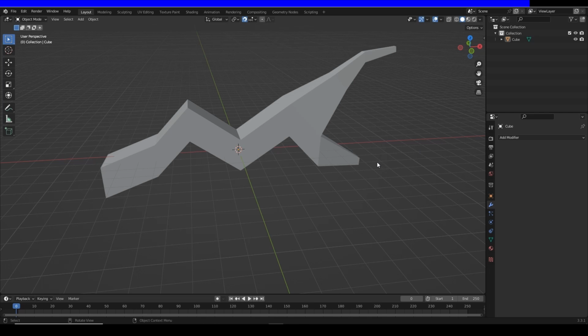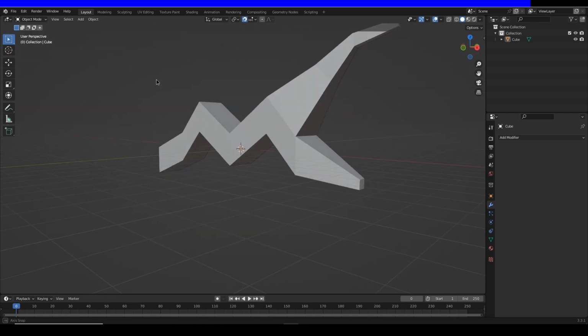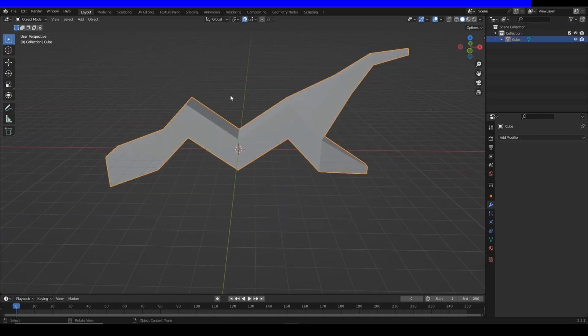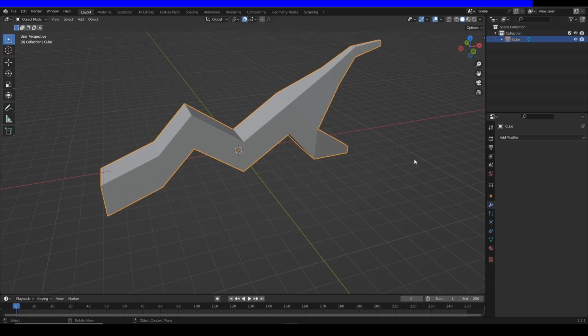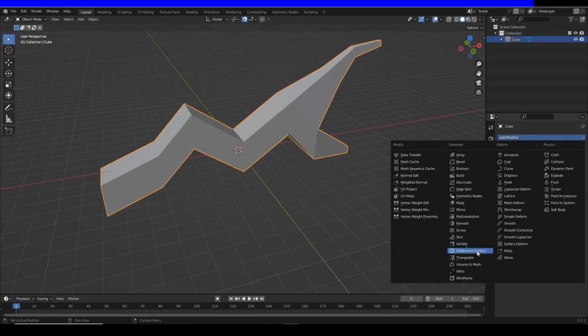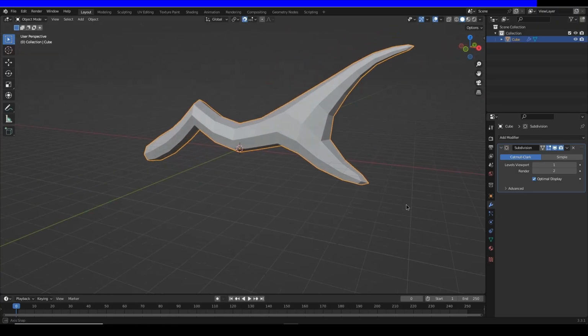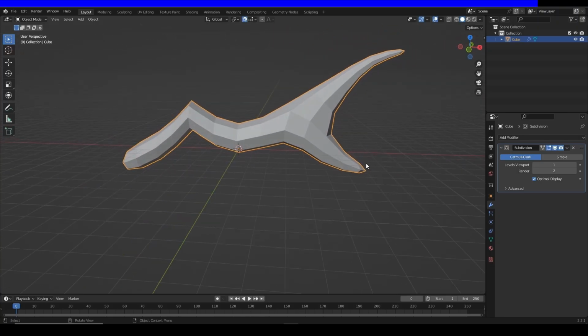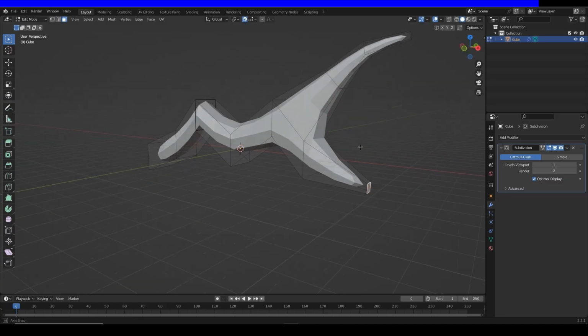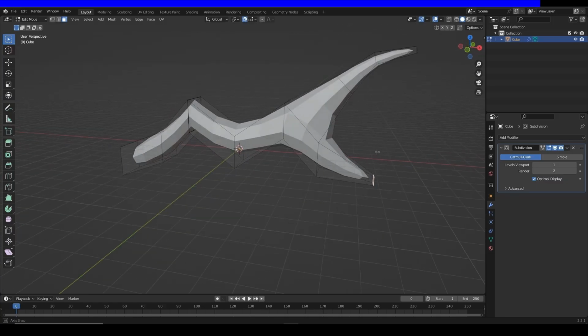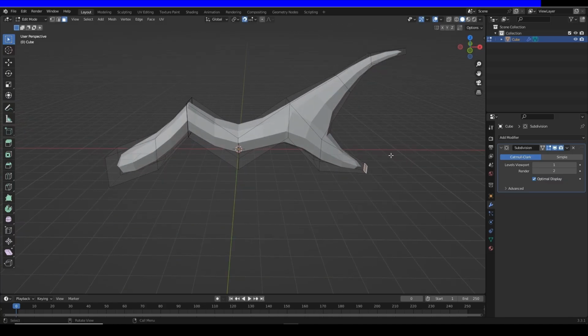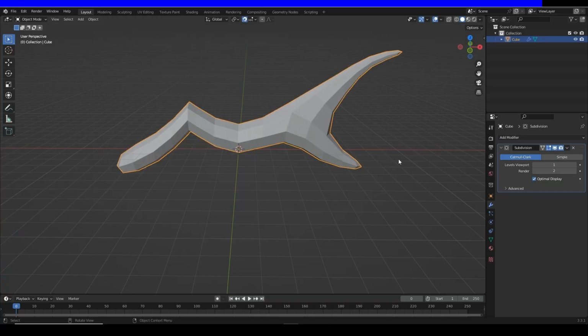Going back to object mode, we can now also use modifiers to create and edit meshes more quickly. One to be aware of is subdivision surface, which can be used for rounding objects. Now we can see the subdivision surface has been applied. If we go back to edit mode, we notice that the mesh is still the same, and this remains true until we apply the modification. Now if we go back and apply it, we see that it did edit the mesh.